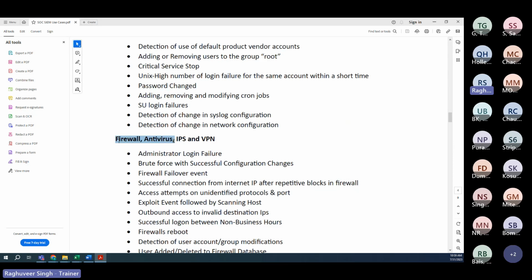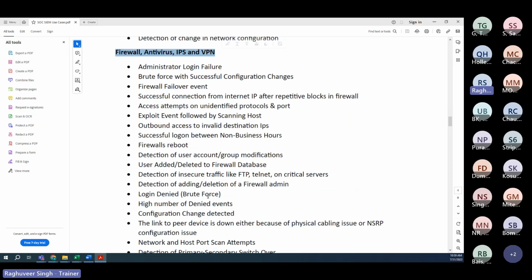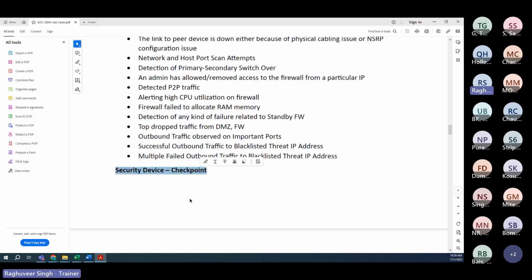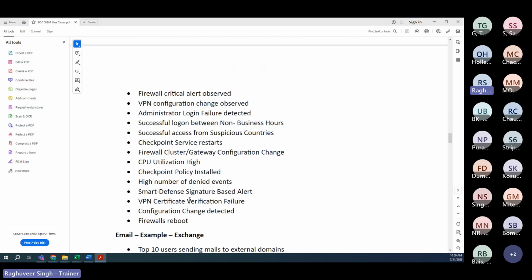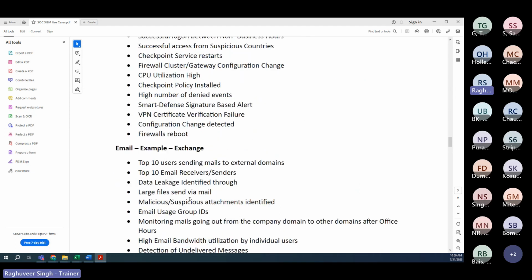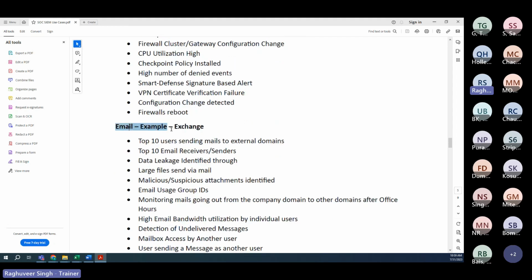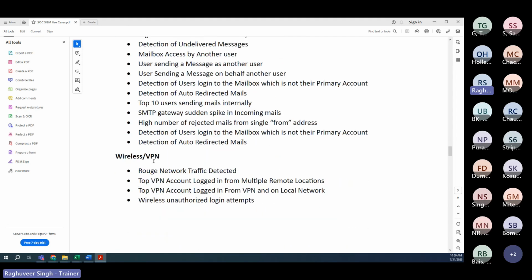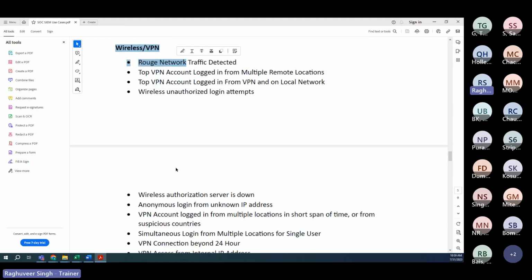These are the use cases for firewall, antivirus, IPS, and VPN. These are the use cases for security devices, such as firewalls like Checkpoint, Palo Alto, Cisco ASA, any firewall. And these are some use cases for email integration, and use cases for VPN.